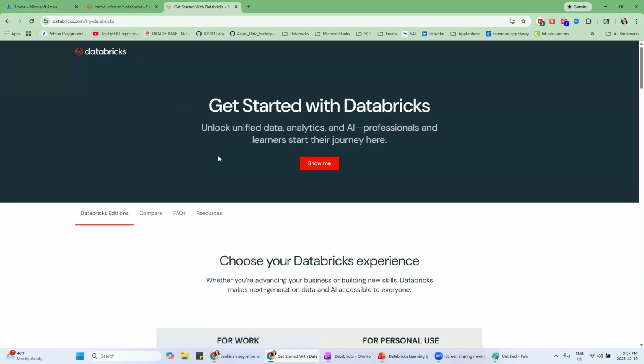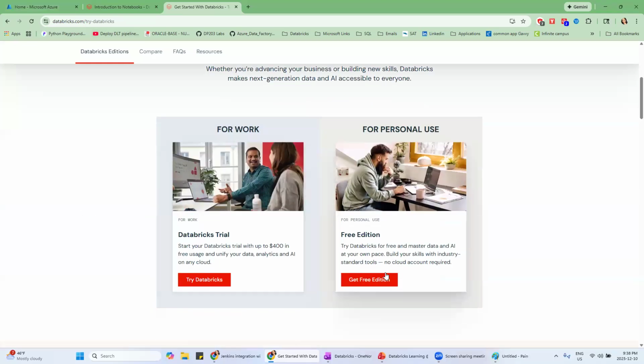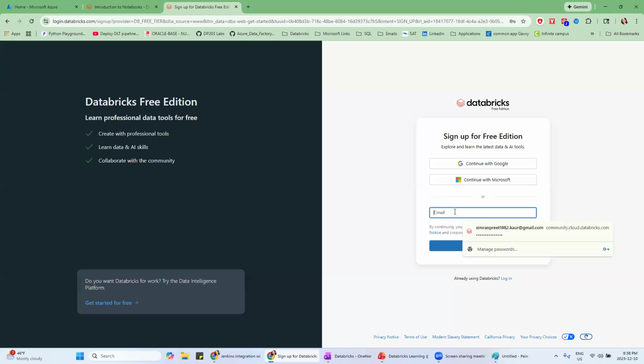Try Databricks. You can just go there, and when you go down, this is the community edition, or the free edition you can have for your personal use. You can just create it. Is it the same as what you are showing on your computer? No, see, we have different editions for Databricks. This is the free edition. Community edition is the only edition which is free. The one I was showing you was the Azure one.